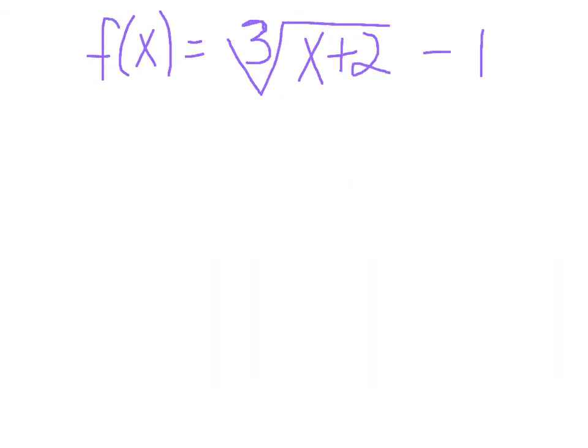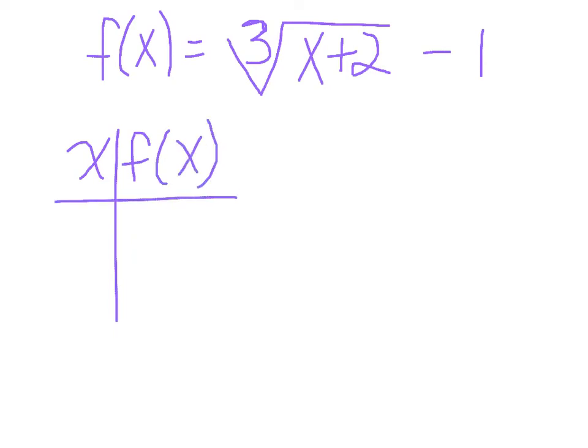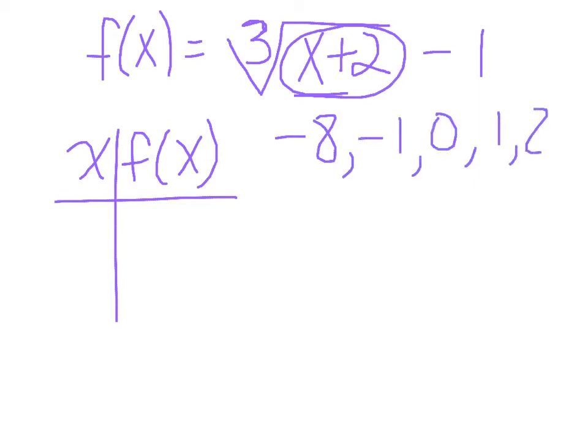This last example, I'm not going to completely graph it, but I do want to go over how you set up your table of values for a cube root function. For a cube root function, I'm still going to use number sense to figure out what values I want to plug in for x. But now, instead of aiming to have a perfect square as the radicand, or underneath the radical for this whole part, I'm going to be aiming to have perfect cubes. So my goal is to get negative 8, negative 1, 0, 1, and 8 underneath the radical.